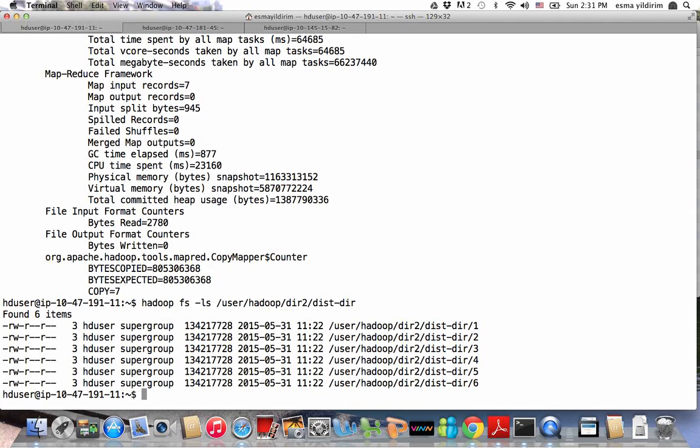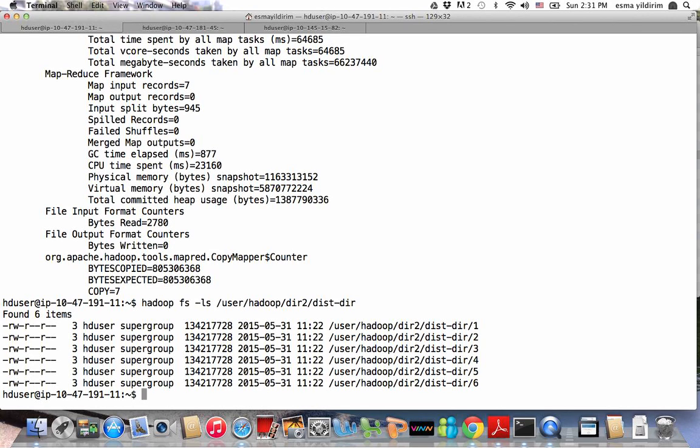You will see that if your data is very much larger than that, you will have a very optimized time if you apply a distributed copy operation rather than a normal copy operation.